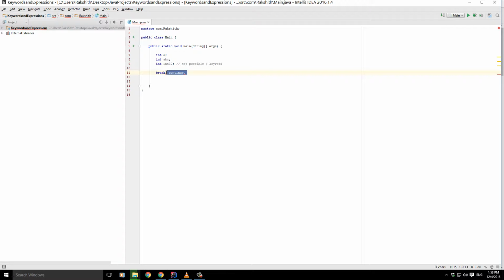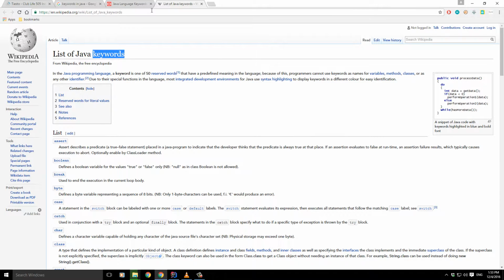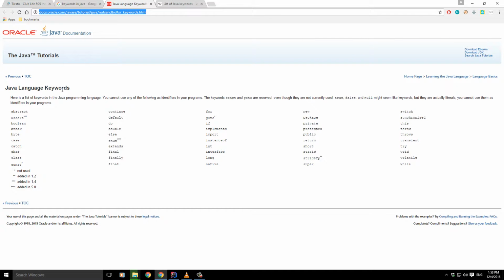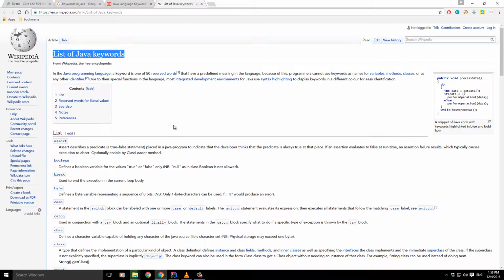And to know more about the possible keywords, we have about 50 keywords in Java. One more is public. So what I would do is link it in the description, the list of Java keywords, and here we have it from the official documentation itself. So that is the idea about keywords.